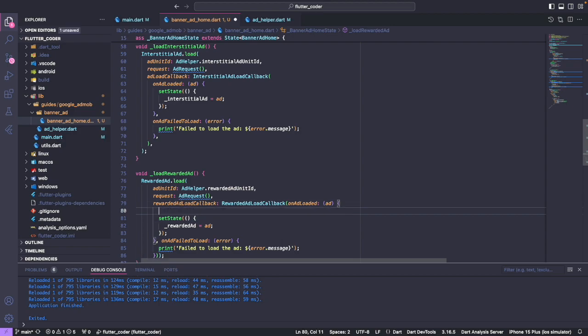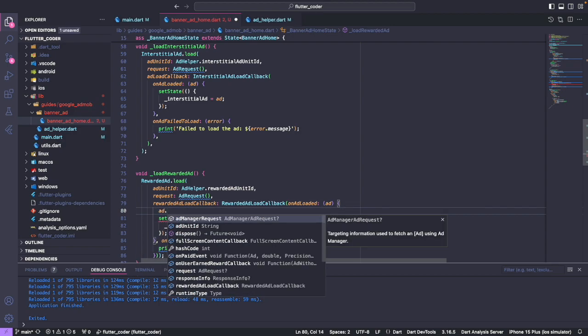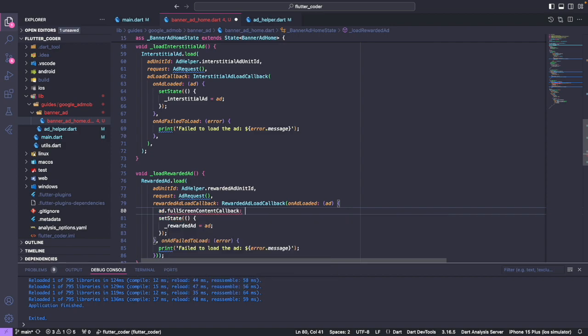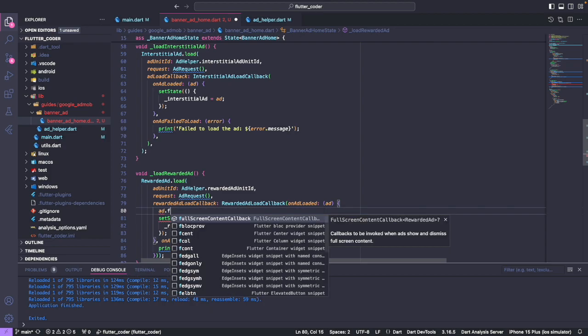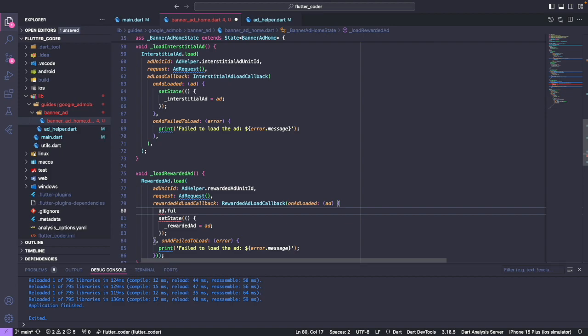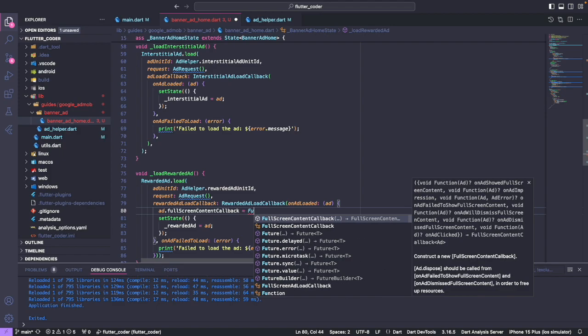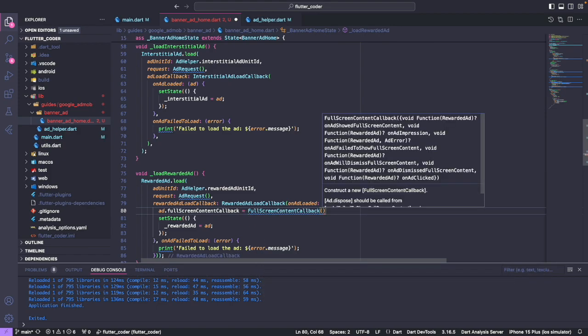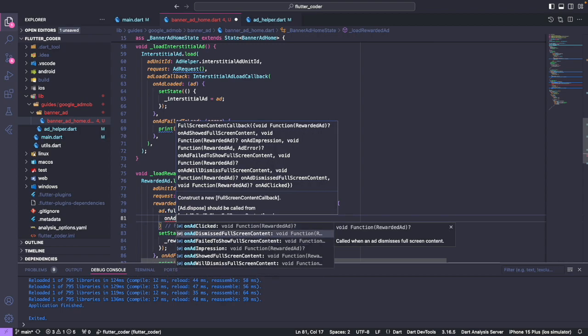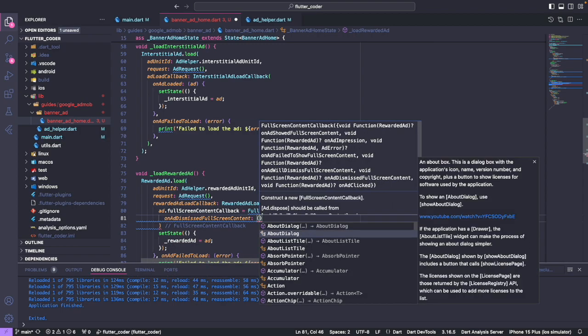And with this, we will have the full screen content callback, with the ad dismissed full screen content.